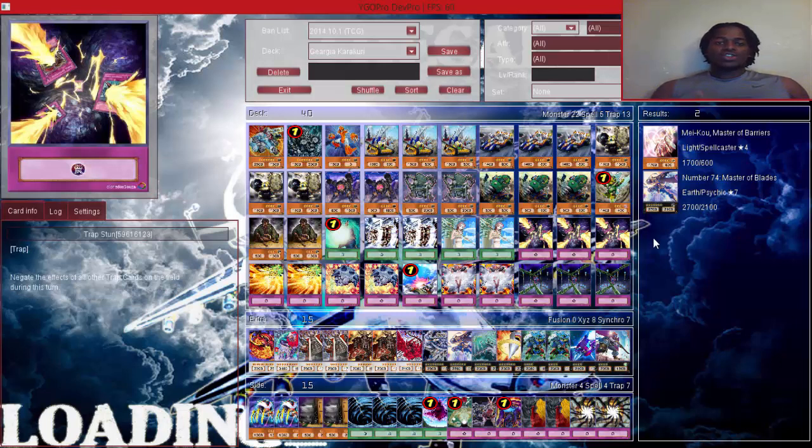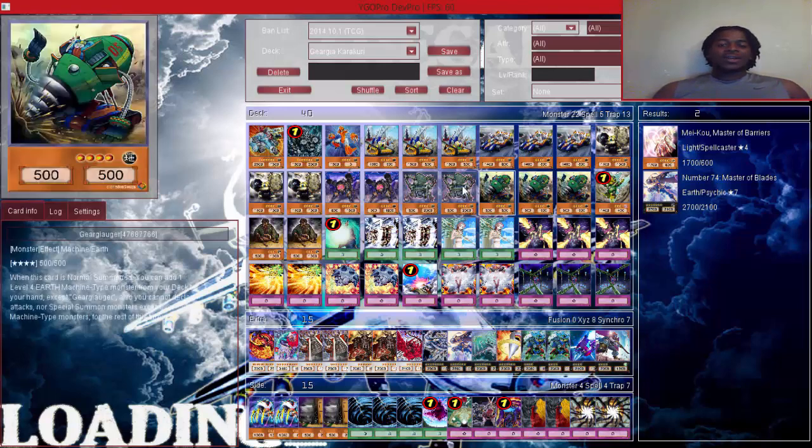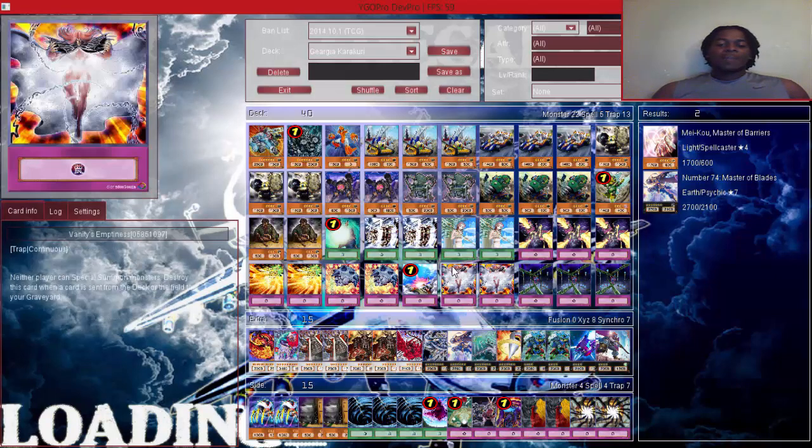3 Trap Stun. I don't want to be interrupted on my plays. If you ever get caught with a Vanity's Emptiness, granted this deck does play Vanity's Emptiness, and you can play around it extremely well, but if I get caught with all 3 accelerators and Sizen on the field, and my opponent flips up Vanity's, then it's not 100% rough, but it's pretty rough. I don't want to be caught with that.